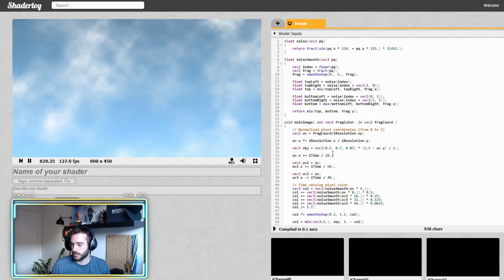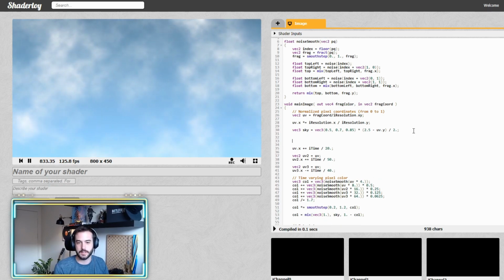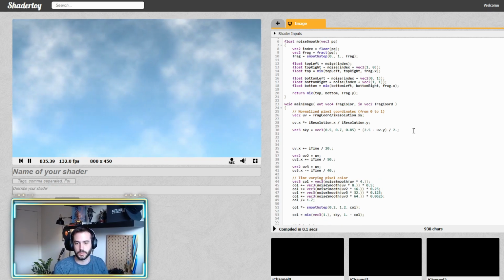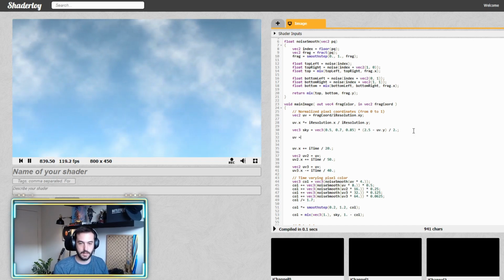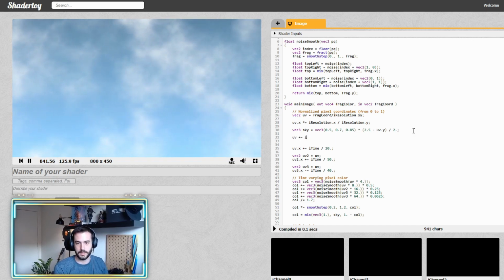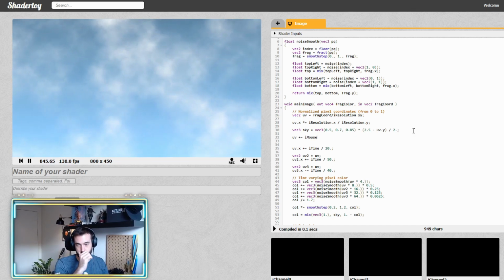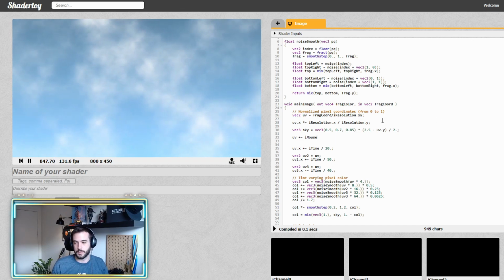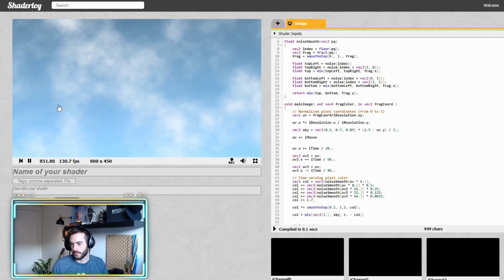And also I want to add one more interesting thing that I really like, and that's the interactivity that we can add with the mouse movement. So we can say that our UV is gonna be affected by iMouse, which is gonna be the position of your mouse within this canvas over here on the left side. So as usual, this will be 0 to 1.